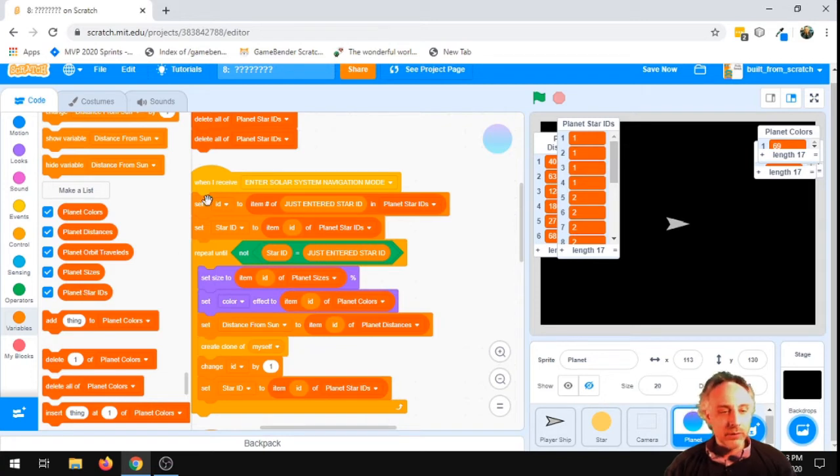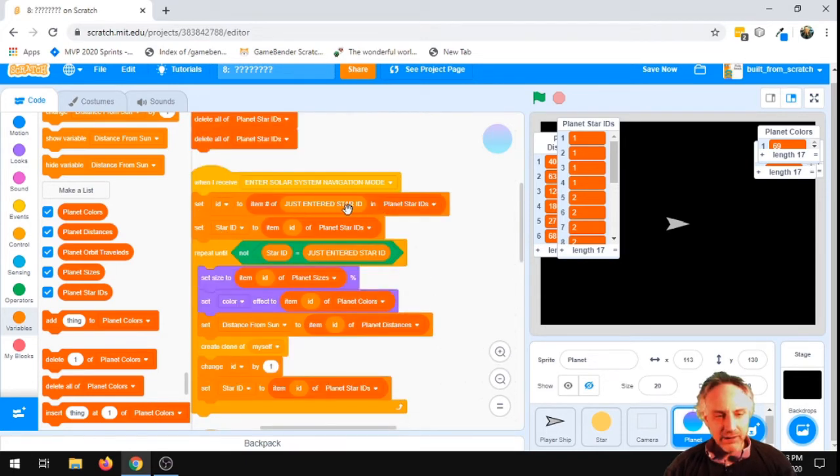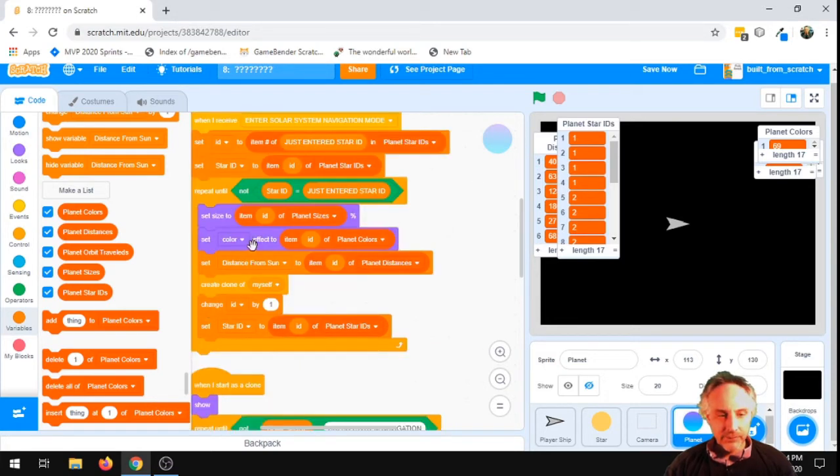So what we do is we say, when I enter the solar system, that's this part here, we say find the first planet that has a star ID of the star I just entered. So give me the first planet around the star I just entered. Let's look at the properties of that planet based on these lists.